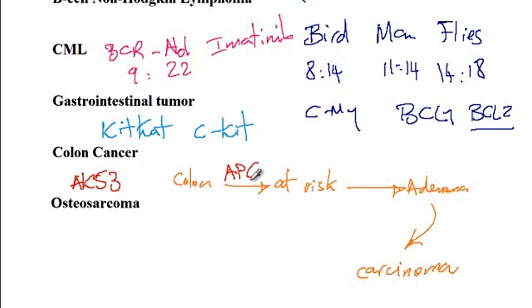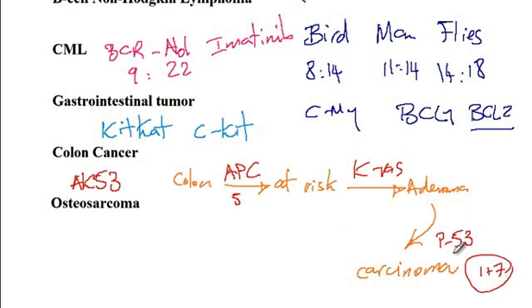So APC gene, which is located on chromosome. Can you tell me where APC is located? So remember the adenomatous polyp and colorectal cancer. Polyp has 5 letters, so this is located on chromosome 5. So AK, the next one is KRAS 53, and then the last one is P53 mutation. So where was P53 located? 5 plus 3 is 8, 1 plus 7 is also 8, so P53 was located on chromosome 17.